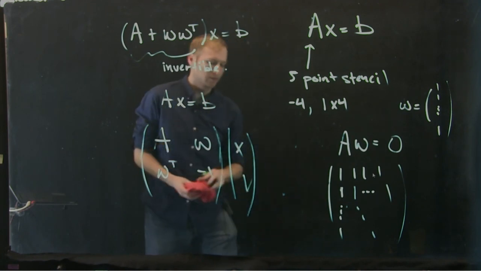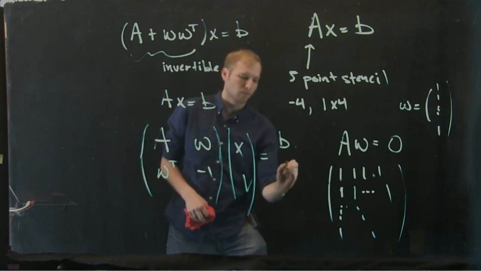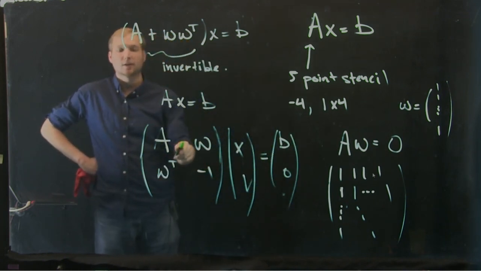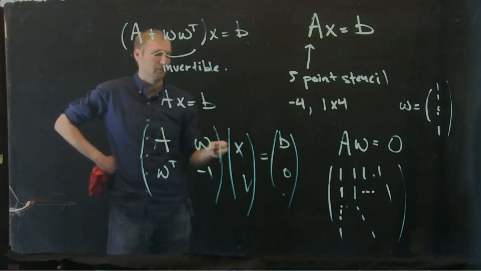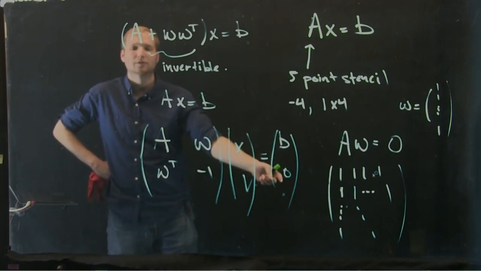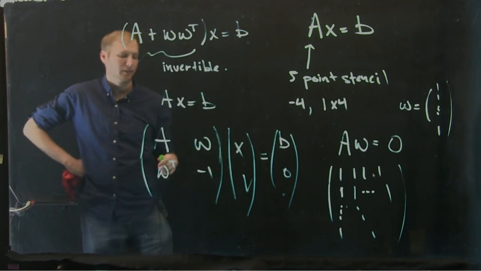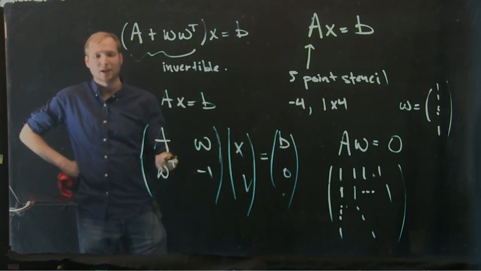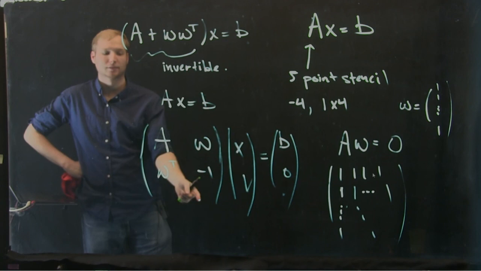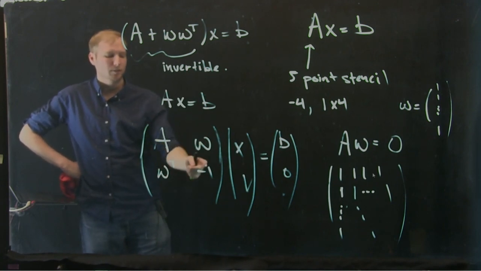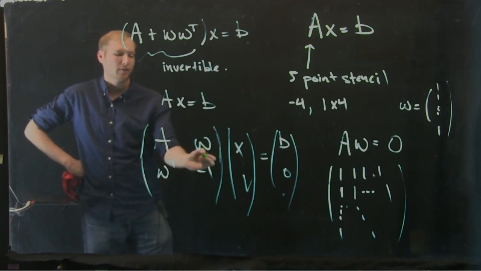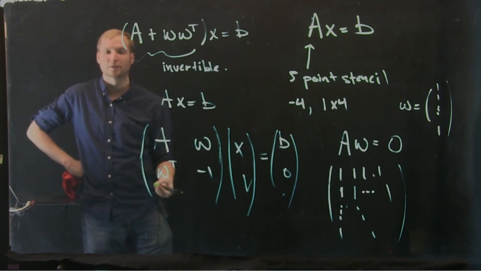And the solution of this system is the same as the solutions of this system. And in particular, this shows why in the code, right, we add that little 0 to the end of omega when we're solving for psi. The better thing about this extended system instead of the original system where you've added w w transpose is that this is still sparse, okay, because A was sparse. And then these w and w transpose vectors, while they're full vectors, are just vectors, right? So they just add n entries here and n entries here, so it's still a sparse matrix.